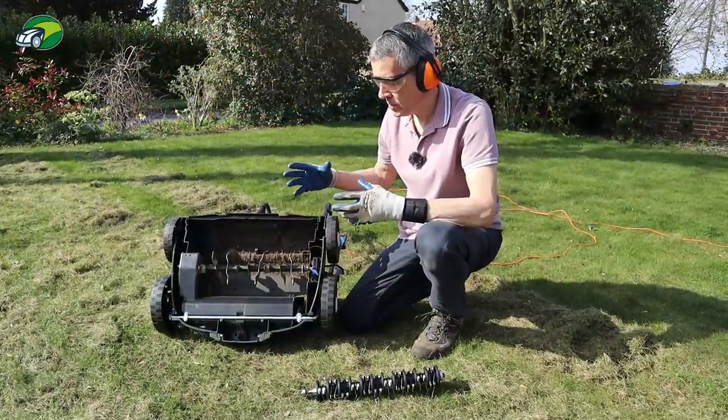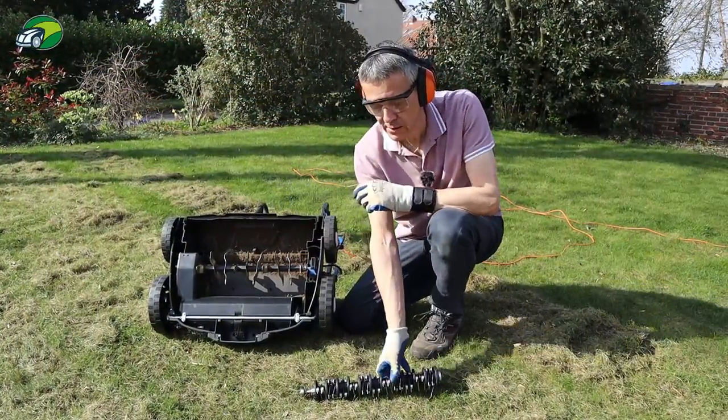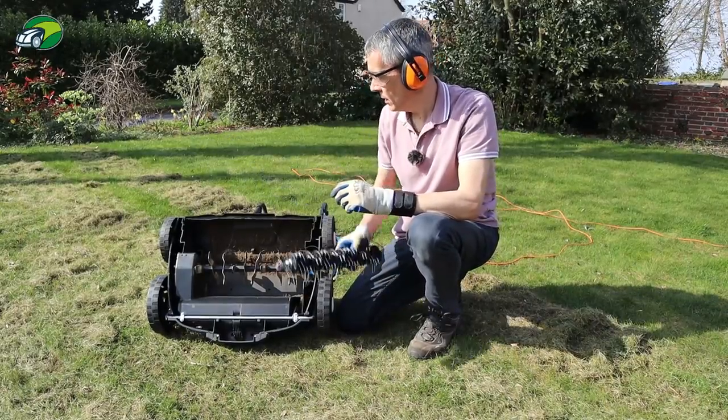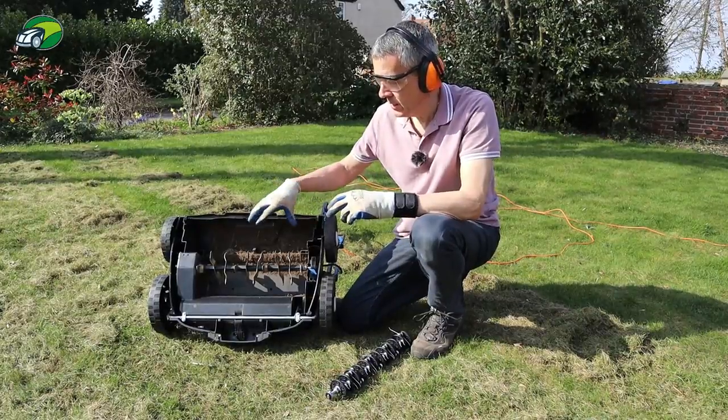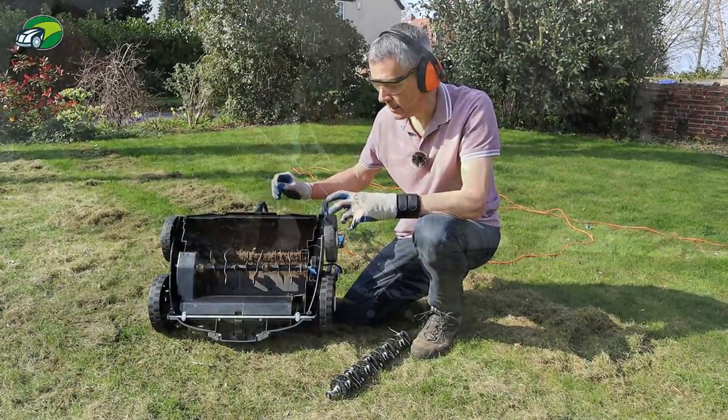Okay, so what I'm going to do now is switch the blade over to the raker, and we're going to see how well it does at picking up this loose moss and grass that we've taken up using the scarifying blade.